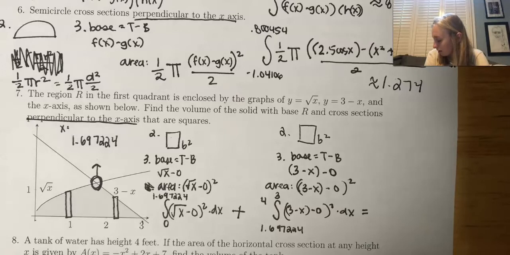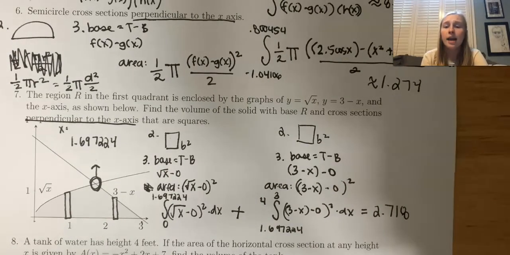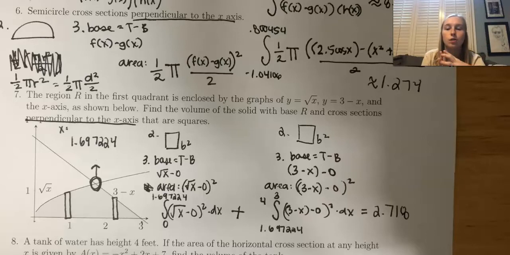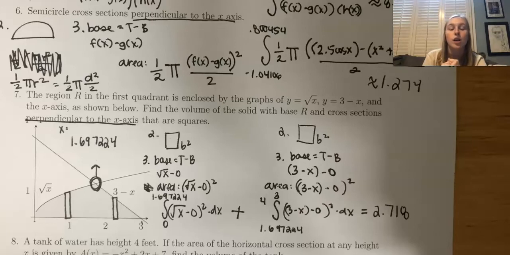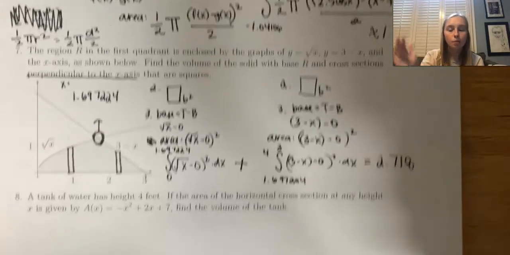In general, if you're working in terms of X and the top or bottom boundary function changes — meaning two functions intersect and switch which is on top — you'll need two separate integrals. If you're working in terms of Y, it would be the right or left boundary that changes. These problems aren't harder, just a little more work and easier to make careless mistakes. Just follow the same system we've been using.